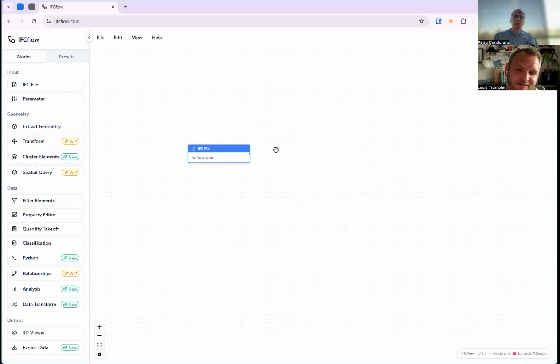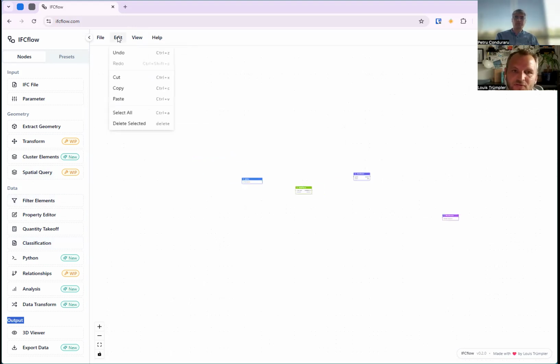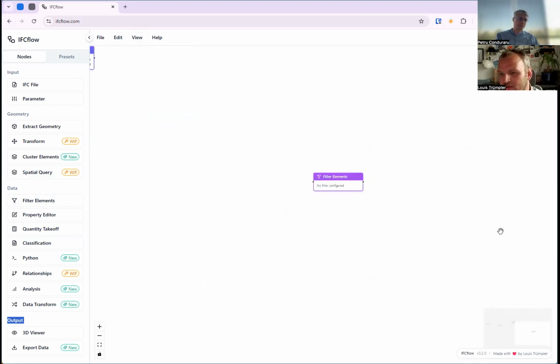If we then head over to the view tab to have a more general overview. You can show the grids, which are these dotted points. I personally like to have grids off. And if you have a lot of nodes scattered all over the place, it's kind of nice to also show the minimap, because then you know where you are in a big workflow. You have it bottom right.